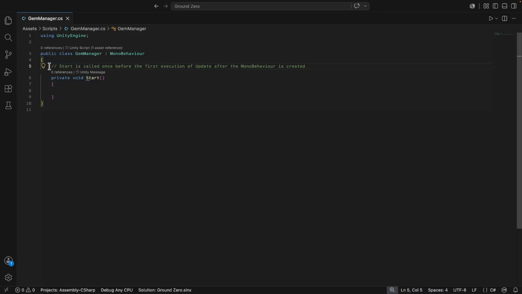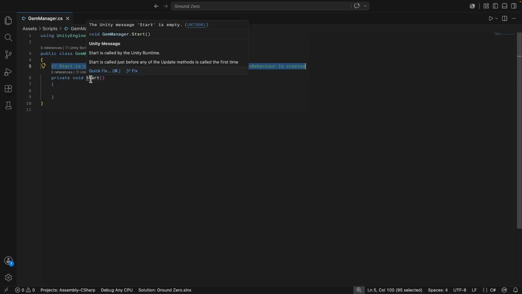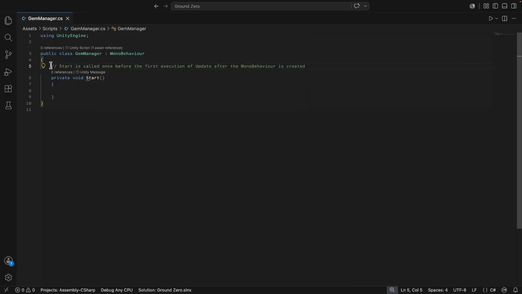Comments are text and code that the computer ignores. It's a comment because of the double forward slash at the start of the text. In our starter code, Unity uses a comment to explain the Start method, which we'll get into later in this video. We write comments in the code to annotate the code for anyone reading it. The idea is to write code that is easily readable or easy to understand so that you don't need comments.